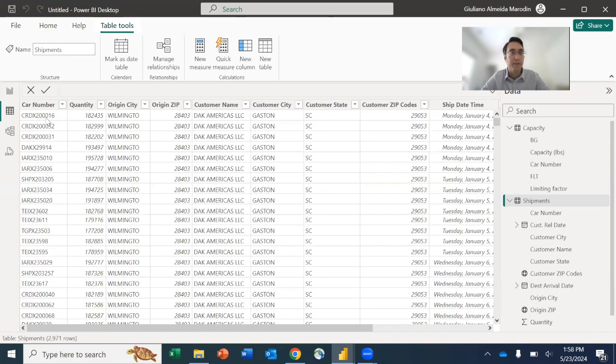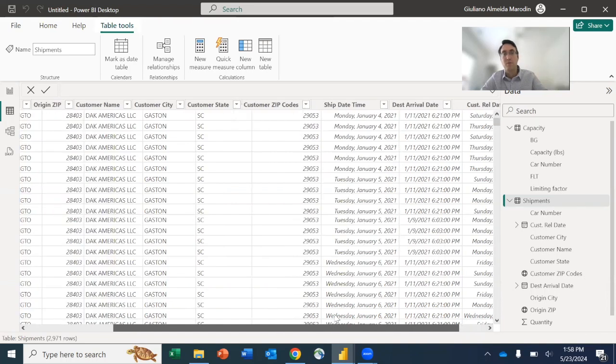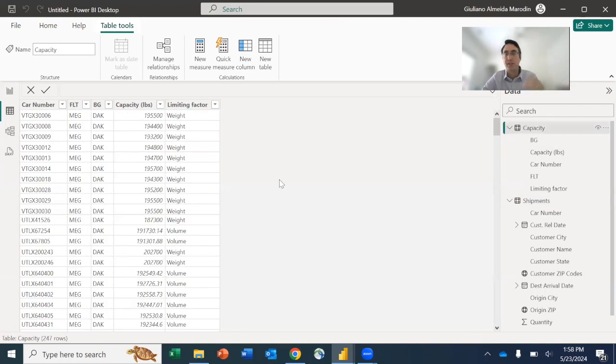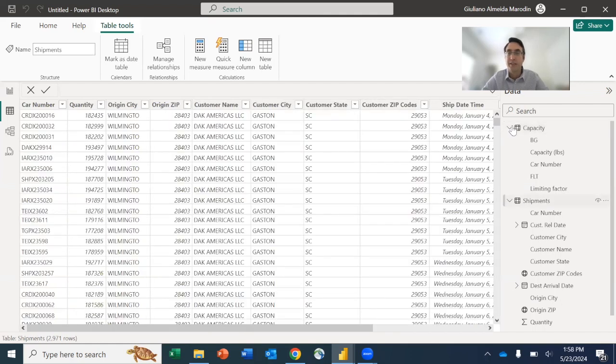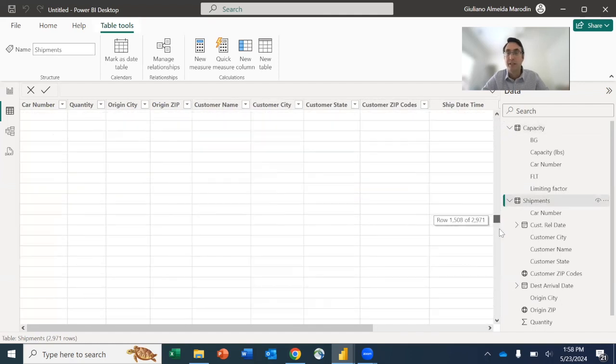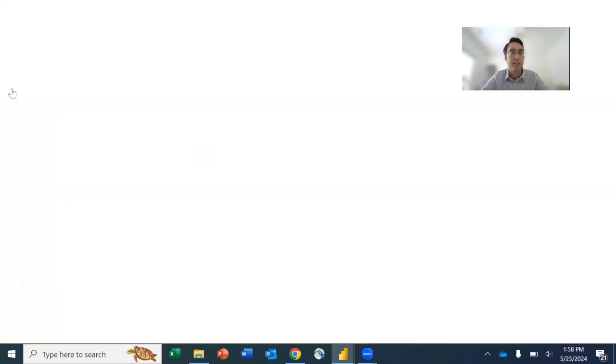This is the shipment: you have each car, when it did the shipment, what date it shipped, from where to where. This was the capacity: just a list of different cars. But here you have thousands of shipments, 2,100, 2,800, or 3,000, one by one, right?